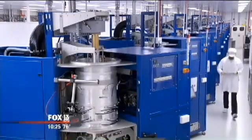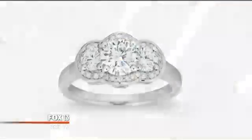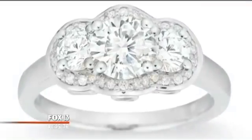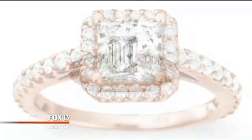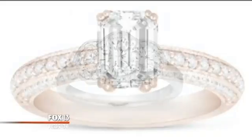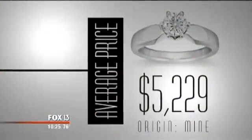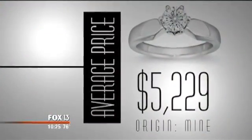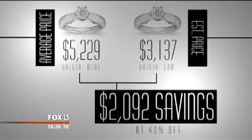Only here, the process is a tad faster. Six to twelve weeks later, a diamond is complete, ready for cutting and polishing. Pure Grown Diamonds calls its stones a breakthrough for science and your budget, because these man-made gems sell for 30 to 40% less than mined diamonds. Glamour Magazine puts the cost of today's average engagement ring at $5,229. A Pure Grown rock would sparkle the same, but cost $2,092 less.